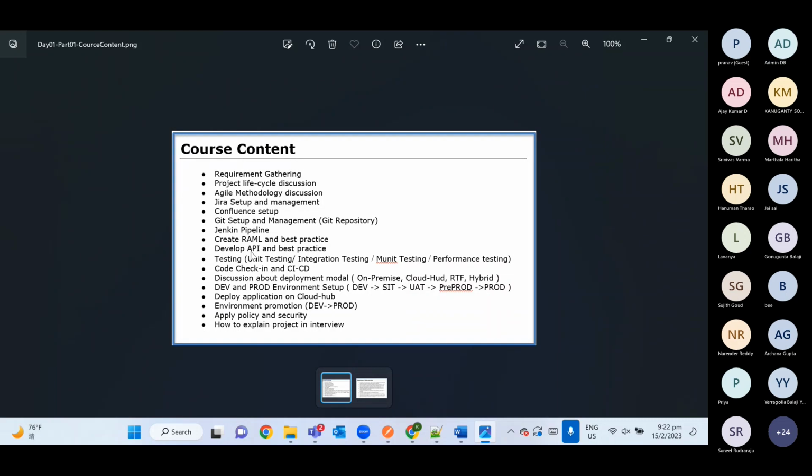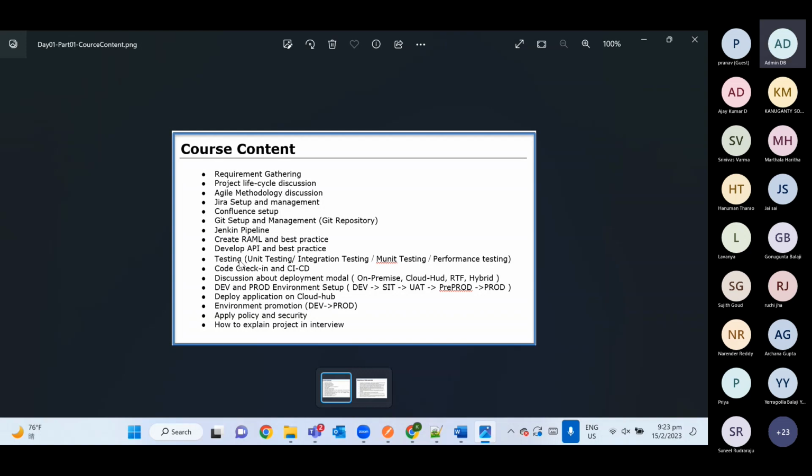If after a few days you leave the organization, or you move to another team, or you get existing code which was delivered by another team member, that code should be user friendly and easily understandable. Otherwise, it will be very difficult. So you should follow some standards so that whenever someone comes to enhance your code, they can easily understand it. That kind of best practice, I will tell you what all you can do.